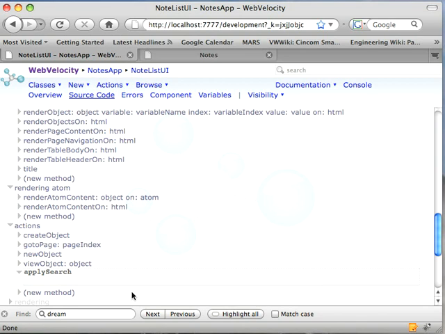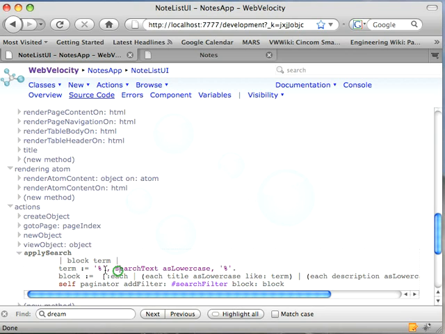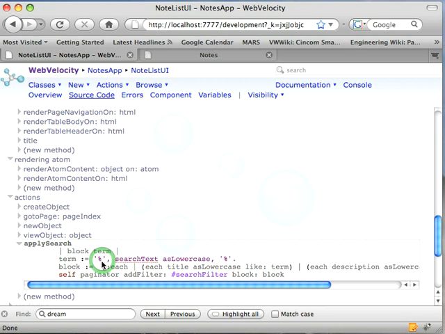Now here's the point where you're actually going to take advantage of the active record code, and I'm going to copy this code over from somewhere that I've pasted it because there's a fair amount of typing here. And I'll just go over it. So here, what I do is I declare a block and a term. Now the term is %, the search text as lowercase, %. And that's the way I structure SQL to do a wildcard search. And the asLowercase is so that I get my search for all text regardless of case. And notice here, I come in and look for each title asLowercase like term, and each description asLowercase like term.